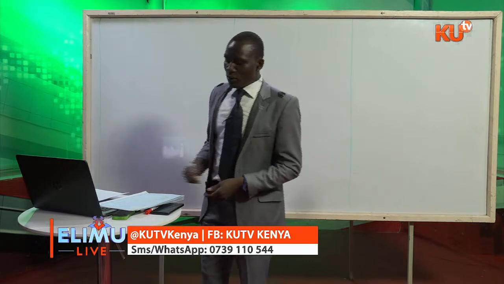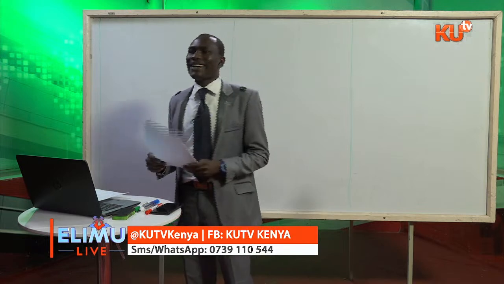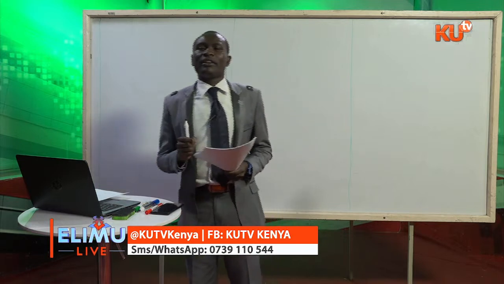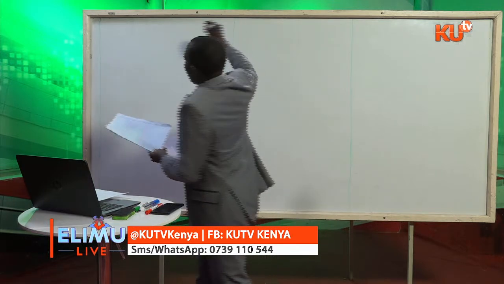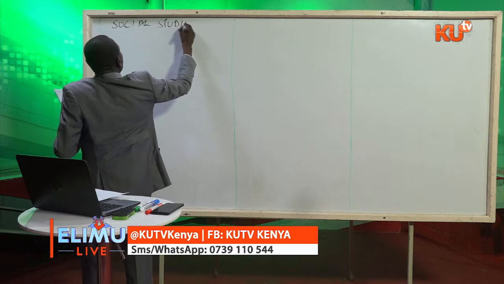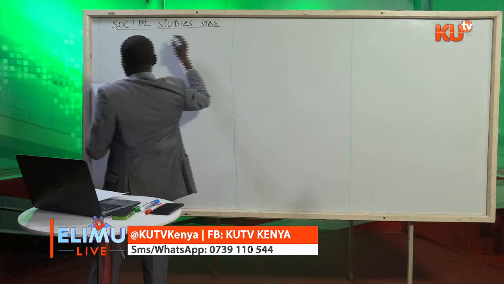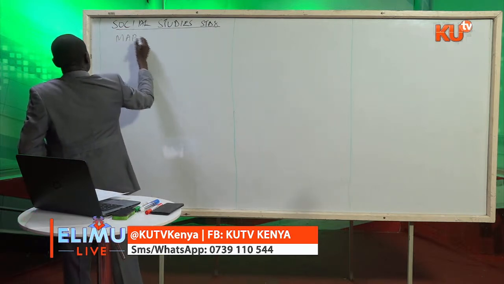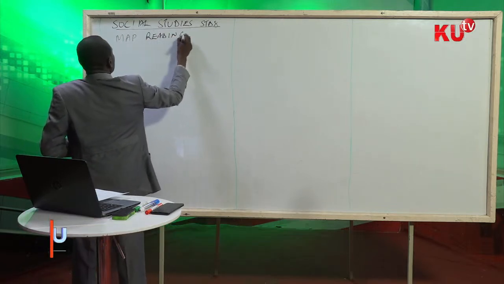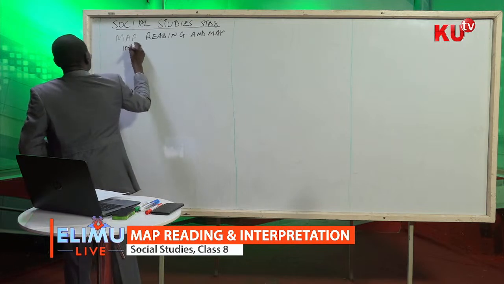So today's lesson is about map reading and map interpretation, and we are going to handle KCPE analysis. How does the examiner set the KCPE on map work and map reading? So this is social studies for standard 8, and we are going to handle map reading and map interpretation.